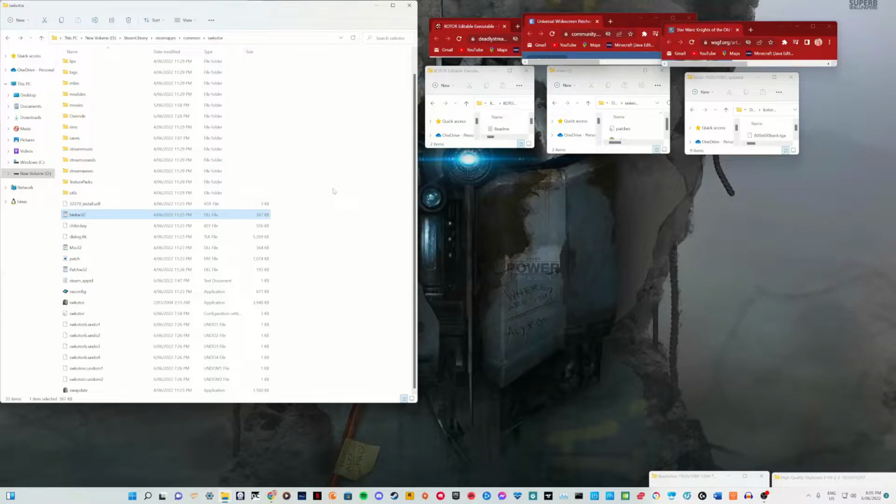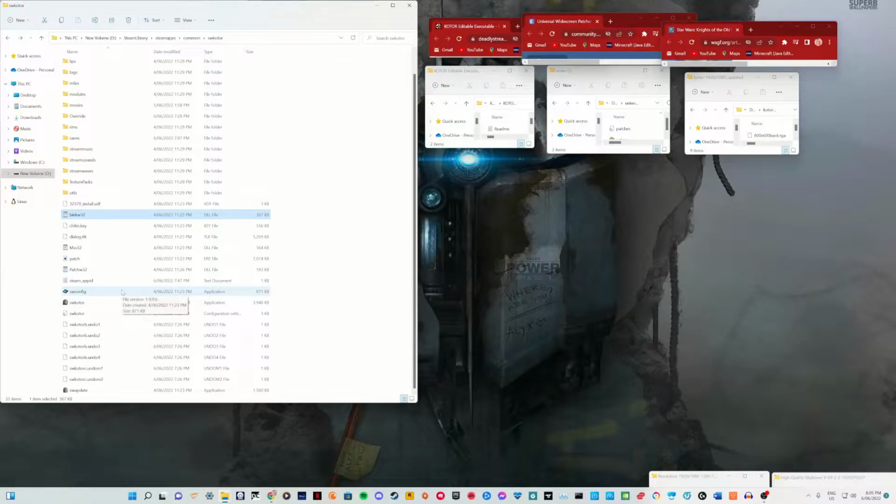If you have this on Steam, the modding guide's pretty easy. If you don't, the very first link in the description will be an official patch for Star Wars Knights of the Old Republic, and this already comes with Steam, so if you already have it on Steam, don't worry about it. If you have the disc version, just download that and get it all running.